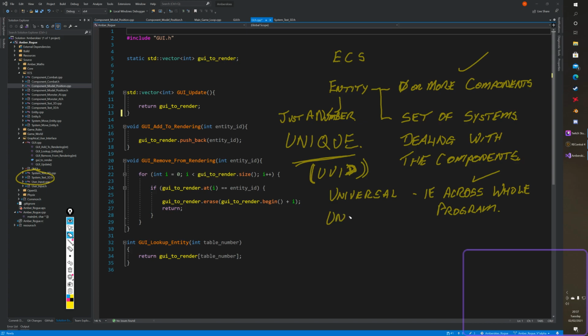Never duplicated, or copied. Identification number.